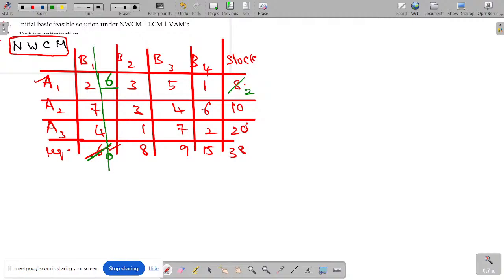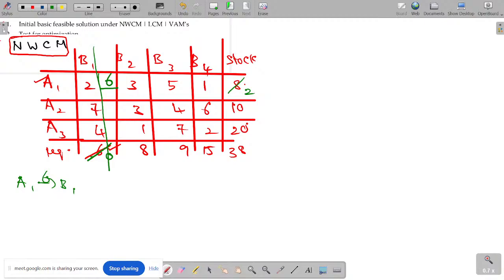I can strike it off with this line. Usually we can do the striking off in the exam answer paper also. It's happily allowed because this is the technique we are using. We are not going to focus on B1 hereafter. So from A1 to B1, it is how much? 6 units. All right.